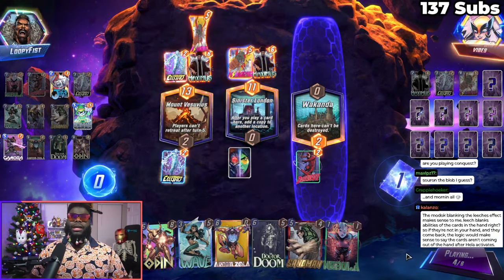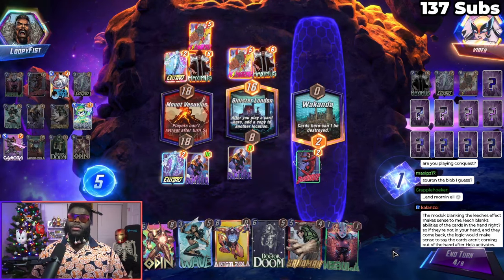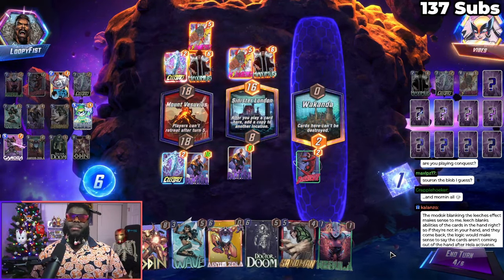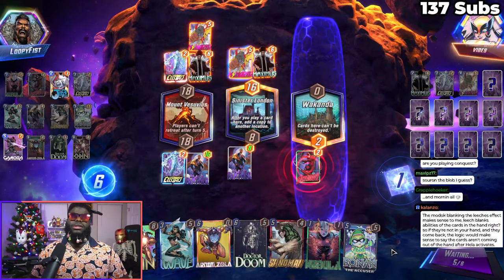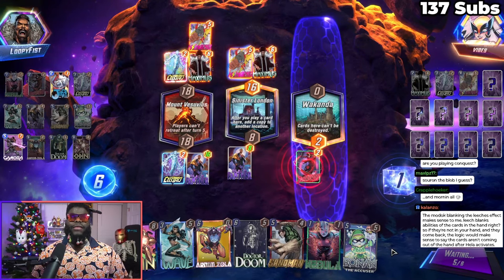The MODOK blanking the Leech's effect makes sense to me. Leech blanks abilities of the cards in the hand, right? So if they're not in your hand and they come back, the logic would make sense to say the cards aren't coming out in the hand after Hell activates. This is true.